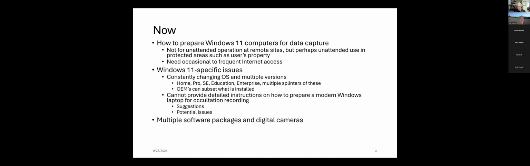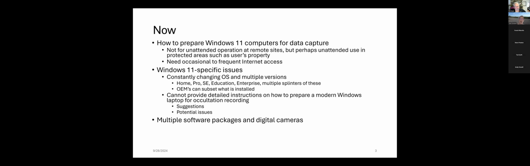Also, if you've got a single laptop that you'd like to use for many things, since they have large memories, you don't really want to leave them unattended. So I decided to talk about how to prepare Windows 11 computers for data capture, but not for unattended operation, just unattended use, maybe in protected areas, and also in cases where you need occasional to frequent internet access.